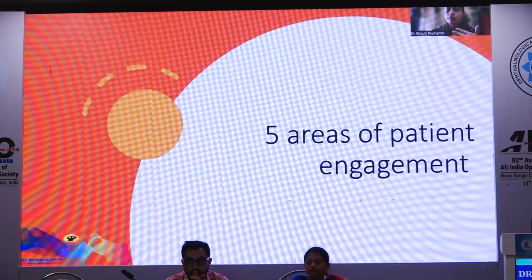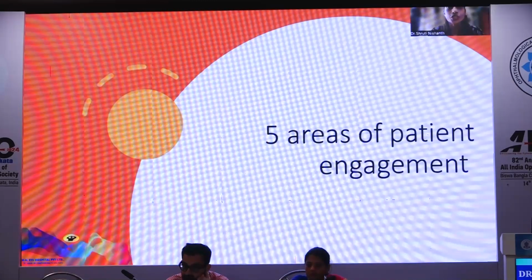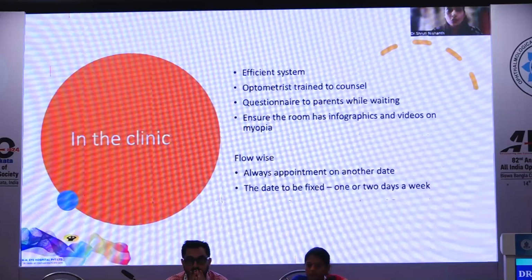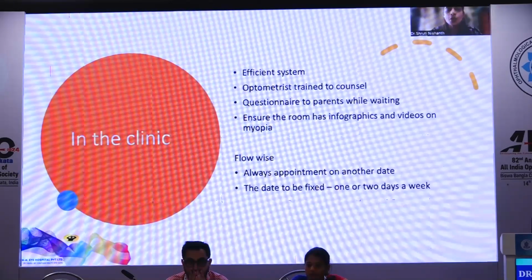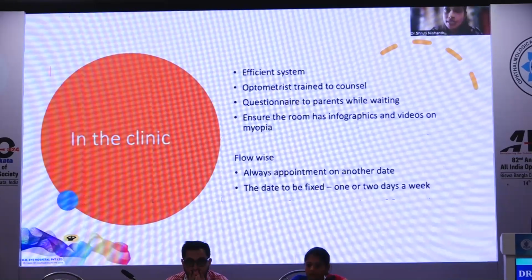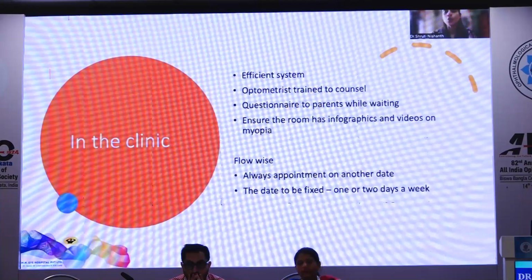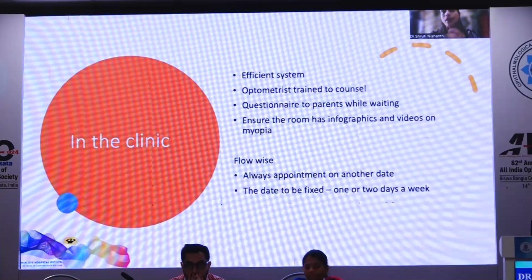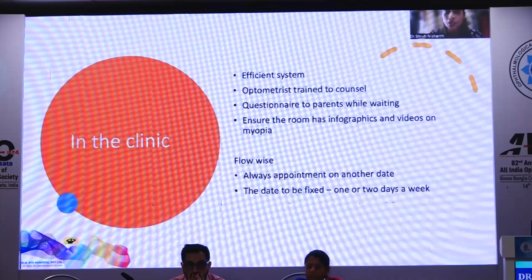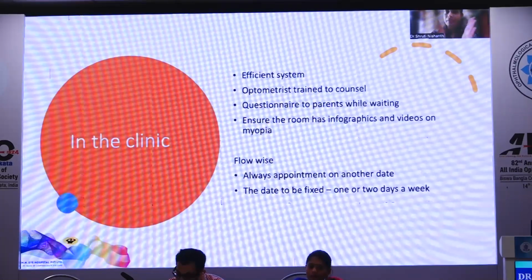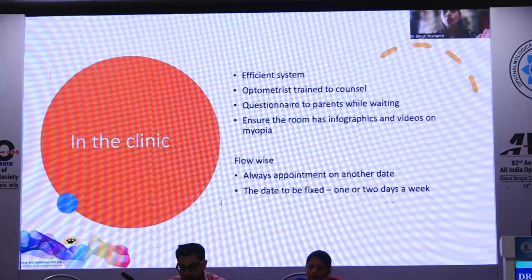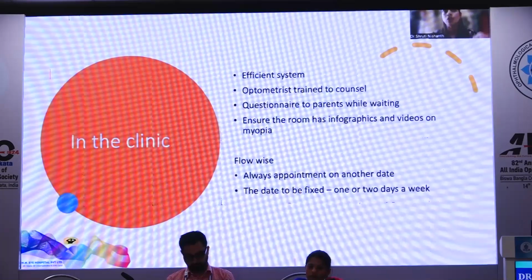Let me go through the practical aspects of what I do in my clinic and the 5 areas where I engage patients, and maybe through this we can have an interesting discussion going on. So the first and the foremost is in the clinic. The most important in the clinic is to have an efficient system. So we need to make sure our protocols for work flow are optimized, and I think Dr. Jetani will be talking about that, so that an entire myopia workup and from in to out time is reduced to probably an hour or less.